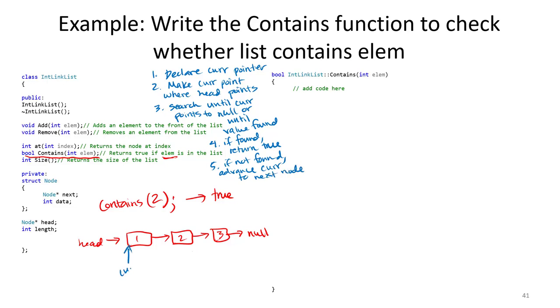So we basically start with cur pointing at our first node. We check if our first node contains what we want. If it does, we return true. If it doesn't, we move cur to the next node. We check this node. Does that value contain what we want? If it does, we return true. If not, we move to the next node. And we keep repeating until we've either found the value we want or until we've reached null. If our loop ends and we still have not found the value we want, then we return false.